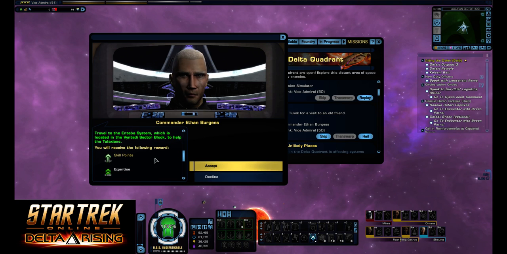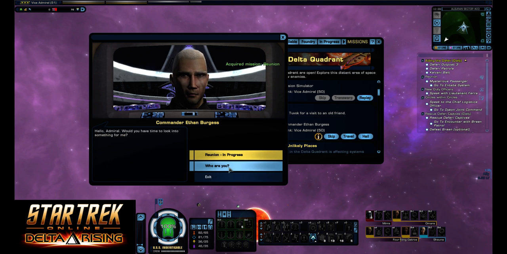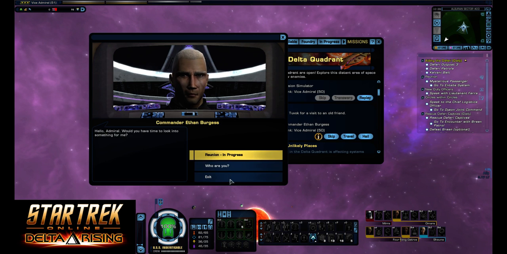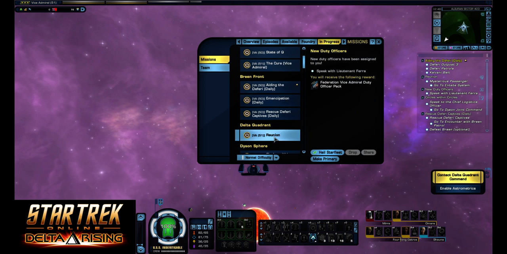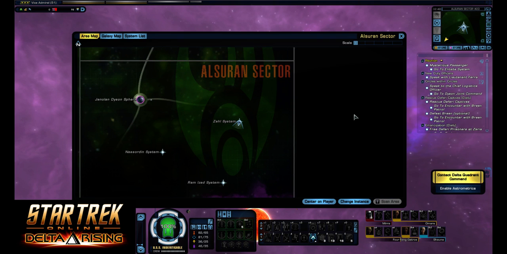There is no one who knows more about the Delta Quadrant than he does. How was that? Travel to the Antaba system, which is located in the Vintati sector block, to help the Talaxians. So here goes another story mission. Perfect. I'm okay with that. All right. Make it primary. Okay. Go to the Antaba system.